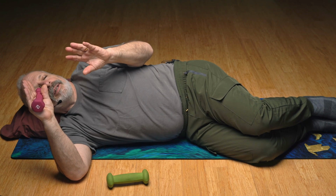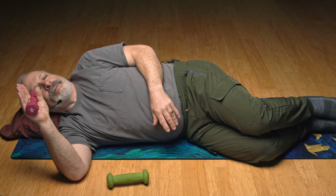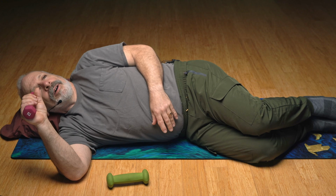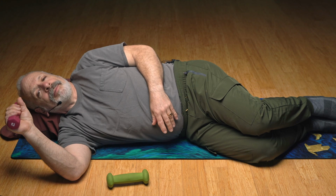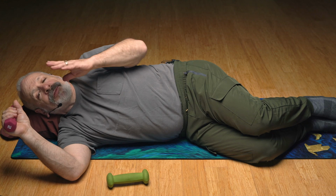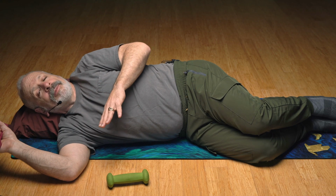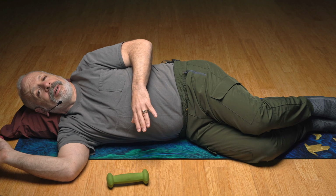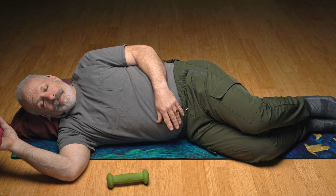When you learn this, you're going to be closing your eyes, but we don't have to close our eyes right now. Lowering down in steps. Lowering down in steps. And I'm going to go as far as my shoulder lets me go today, and I hope there's a limit and we don't run into the floor. Okay, it's going to go all the way down, but I'm going to pretend that that was my limit.